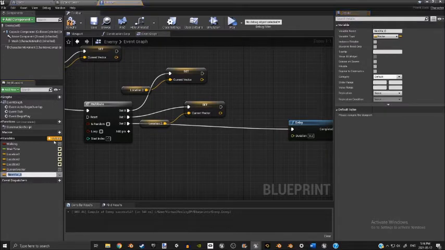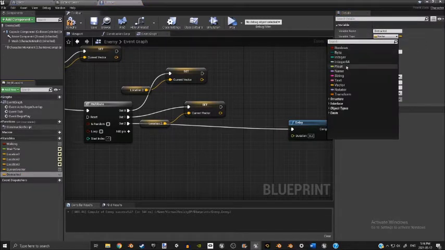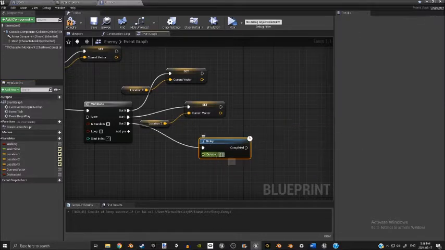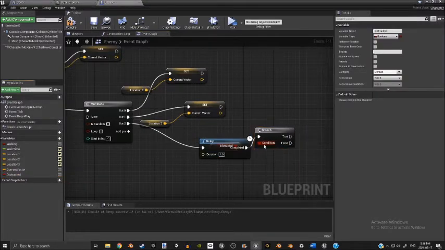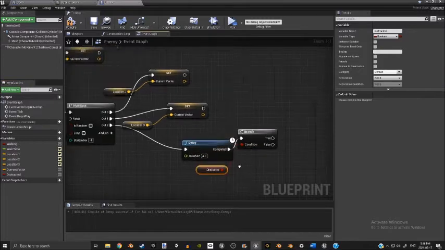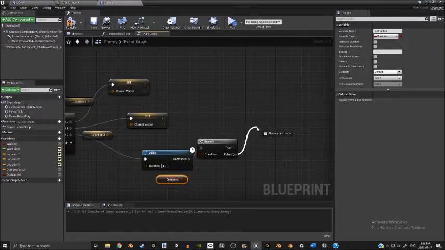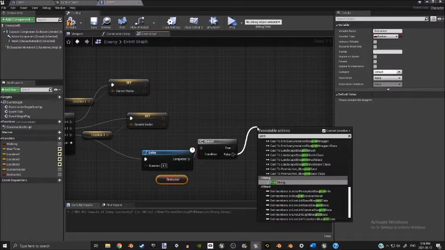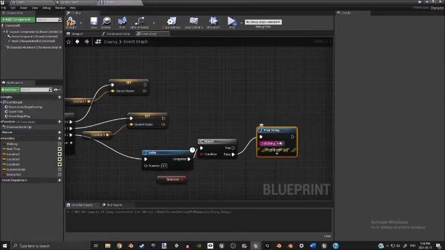You want to set up another Boolean node, which I call distracted node, but you can call it whatever you want. And basically, I'm going to have it go like this, and it'll branch off, and it will go into distracted. And first, if it's not distracted, it's going to print a string that just says distraction false.